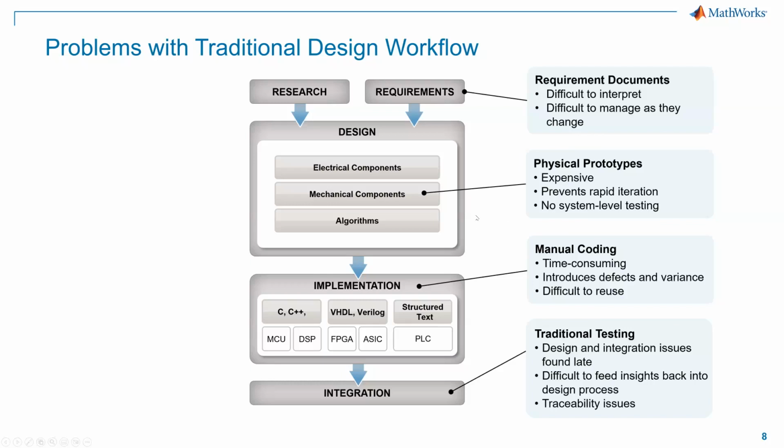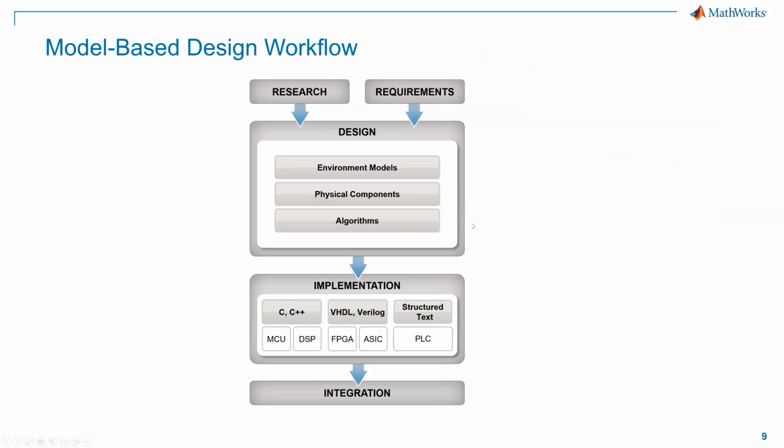Also, we are not getting insights into how and where something went wrong in the design process; we can't trace the issues. So these are most of the issues with the traditional design workflow. If those are the issues, what is the solution? We talked about model-based design. So can the model-based design workflow help us?